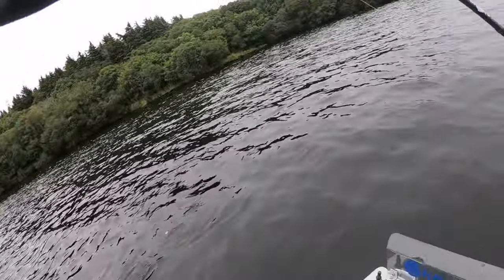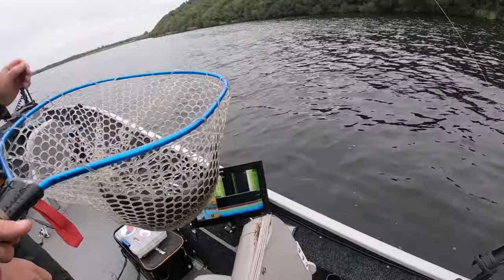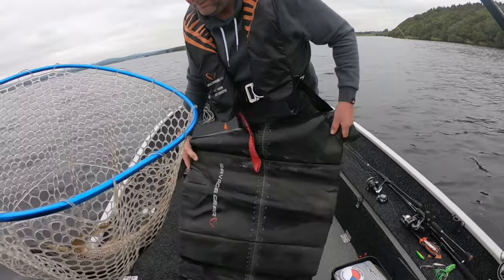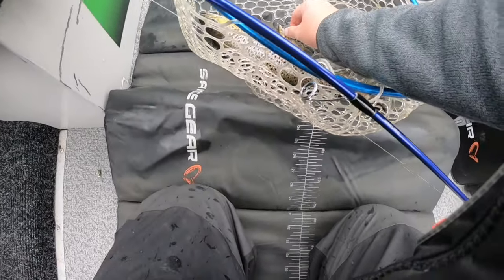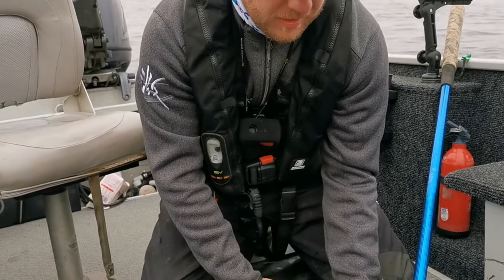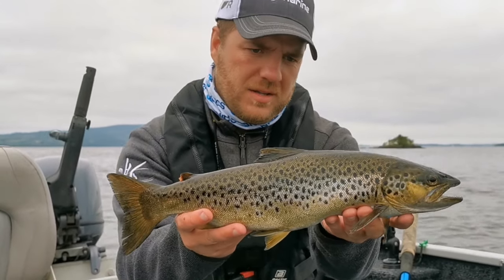Lovely fish, lovely markings. Good man — got the weighing/hooking mat there. The hook's right in the net — that's a good thing. There we go, target species! Nice — 50 centimetres, maybe a bit more. Took a natural-coloured goby crank. Great fight on the light tackle, but that's what we were after and thankfully we got hold of one. Really, really nice fish.